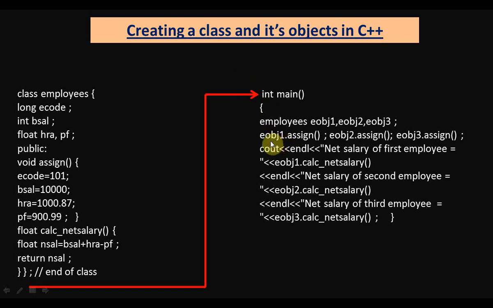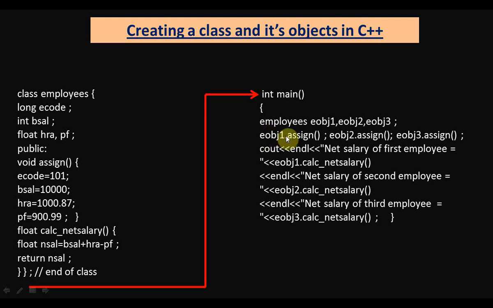So we come back to our first slide. Here I would write eobj1.assign. Now what is going to happen is the assign method would be called. This is our assign method. Right now I would say that eobj1.assign means the assign method, that is function, is being called and the current object is eobj1. Now what does that mean? That means in the body of the function assign, whatever will take place, that will be in the context of the object through which this method was called. Such an object is called a current object.